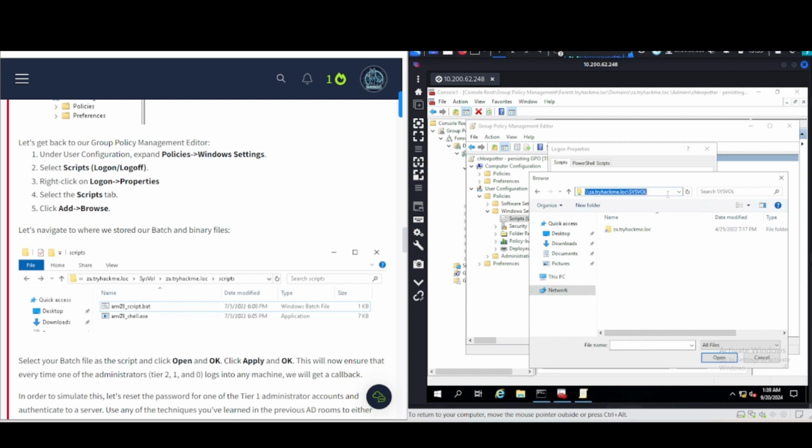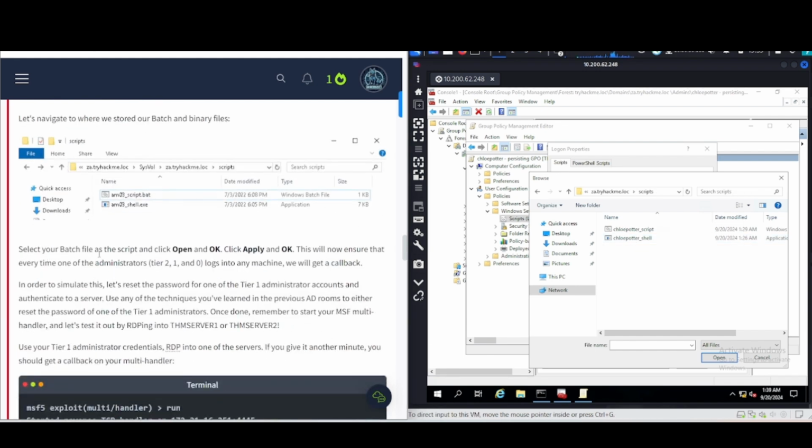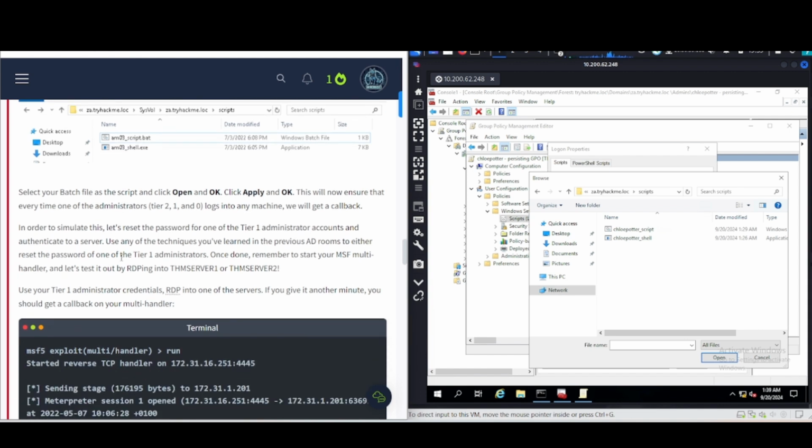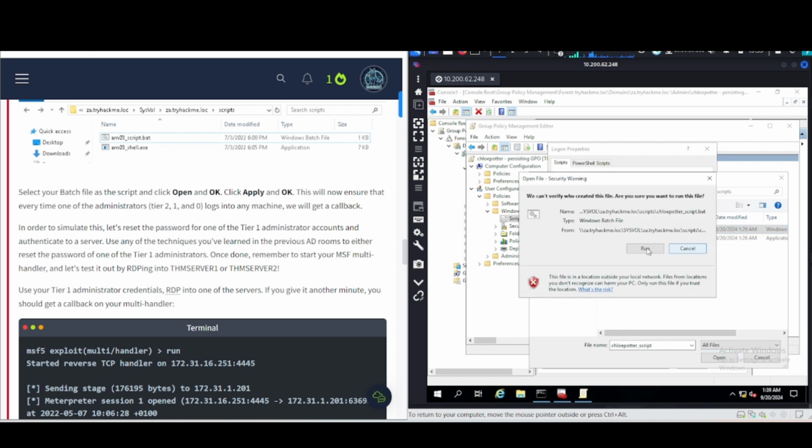To get to this, make sure to do double backslash, and then type it in. Go to scripts, select your batch file as the script, and then click open and OK. So my batch file is going to be this here. Okay, open.